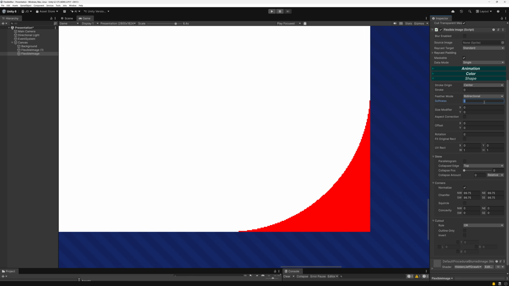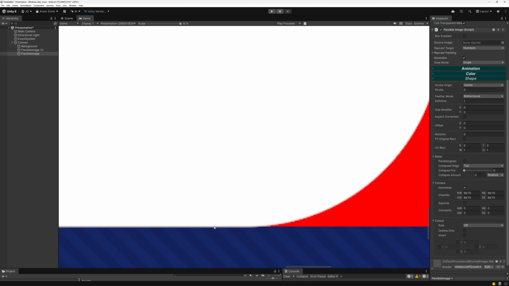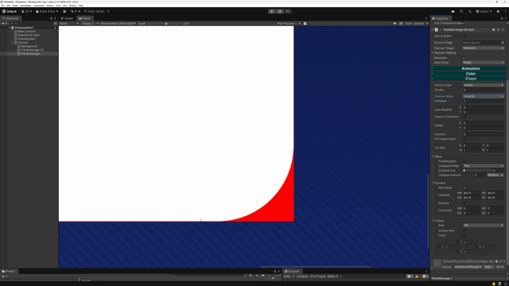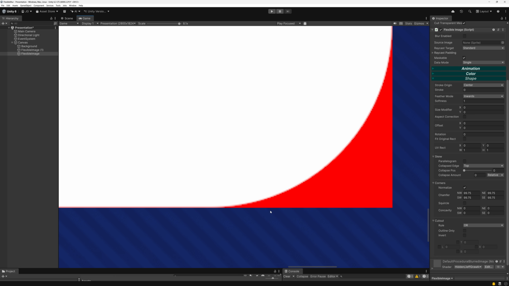If we add, say, 1 unit of softness, then we see that we have nice smooth corners, but we're also extending a little bit beyond the old pixel boundary because we're softening in both directions. If we went inwards, then we'd only be softening inwards, but we can start to see the background peeking through a little bit where we are more transparent.